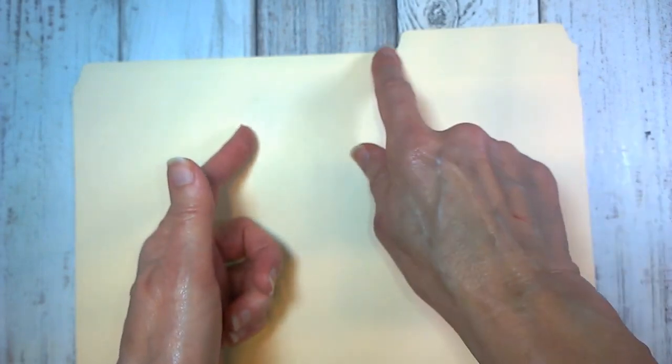Then we're going to measure 8 1/4 from right across this way, and we want to include the tab. So I've already done one here. This will be easier to show. So I measured 8 1/4 right here, and I cut this section off, is what I did. And save that section that you cut off because you're going to be using that. And you'll use it in the future too because it will make really good tags.